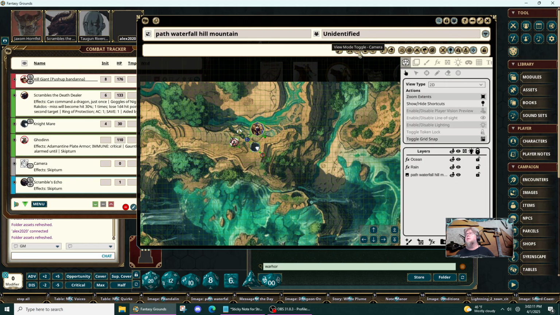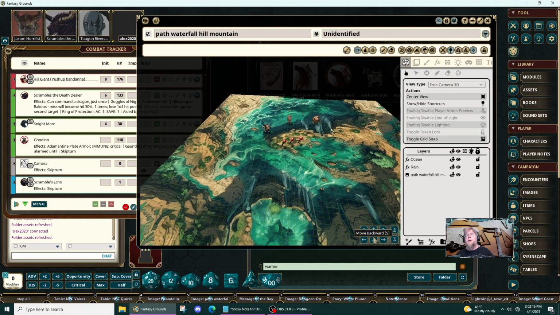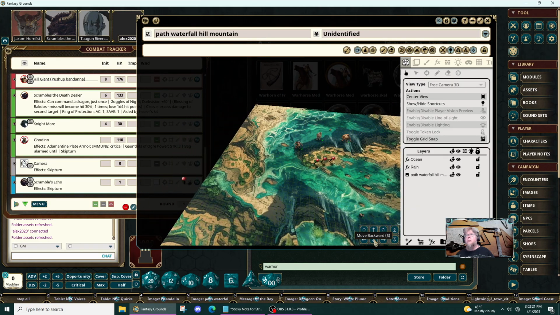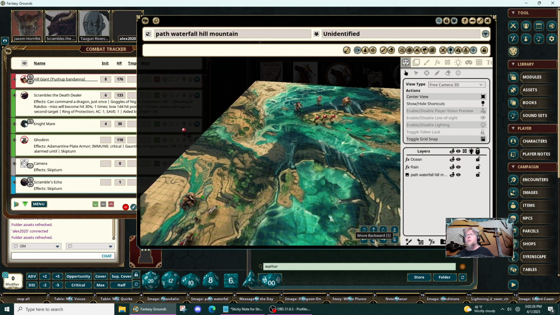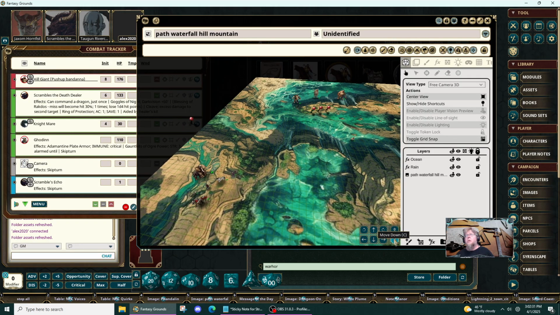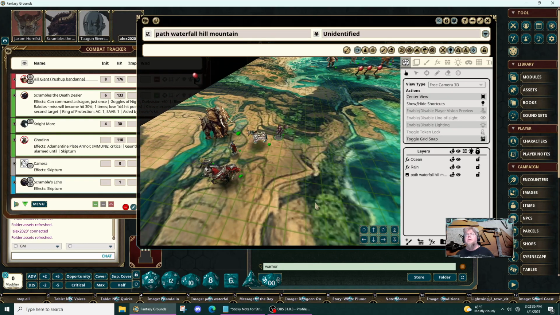And if we look at the 2D view, move back to the party. Nice. We have our elephant, our warhorse, and our nightmare. Cool.